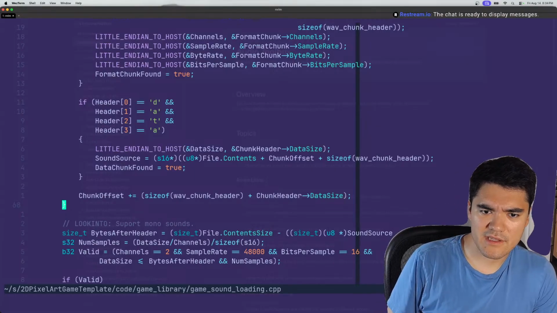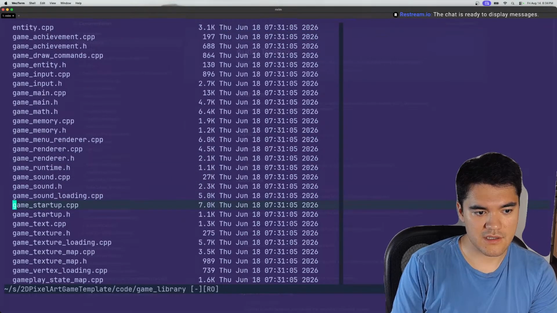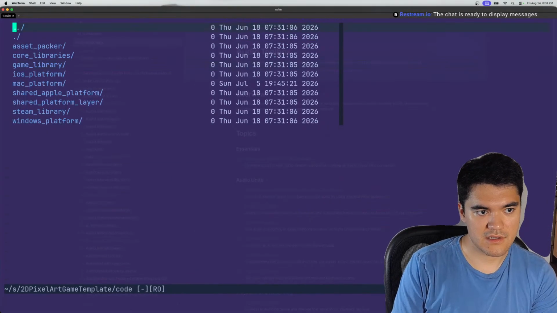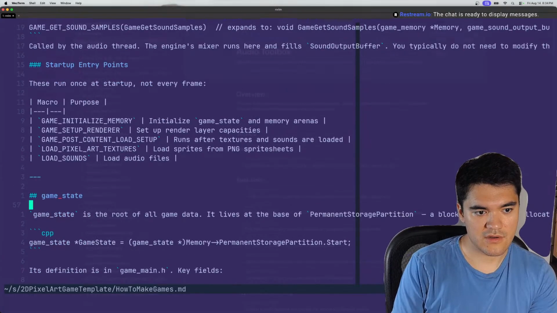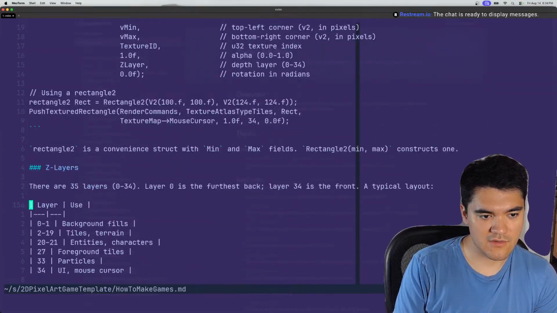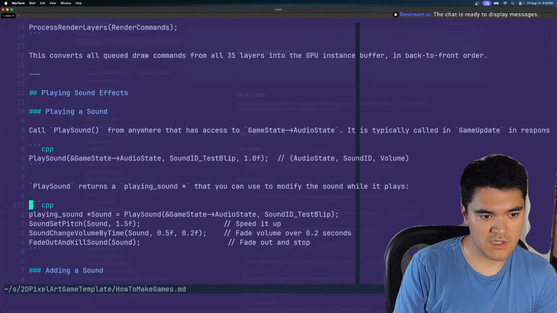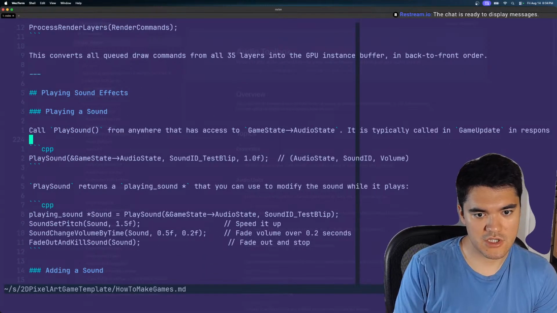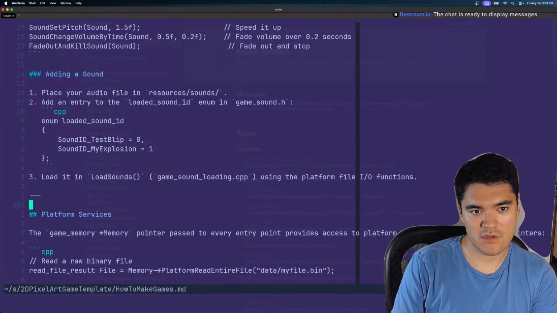Okay, so let's do some research here. Let's look back at this thing. So if I wanted to load sounds into this code base, what should I do? Add sound.